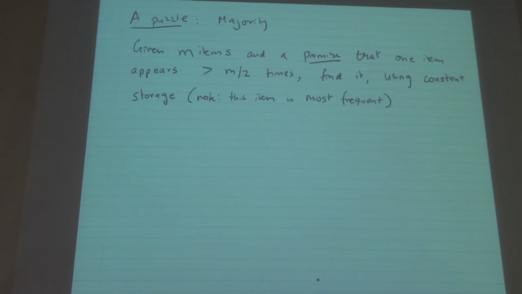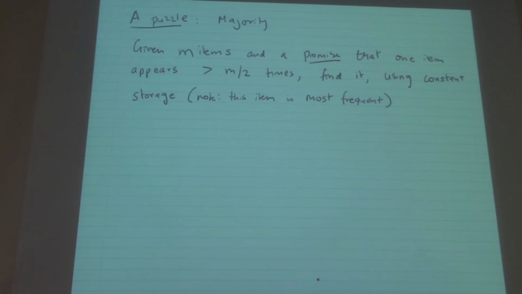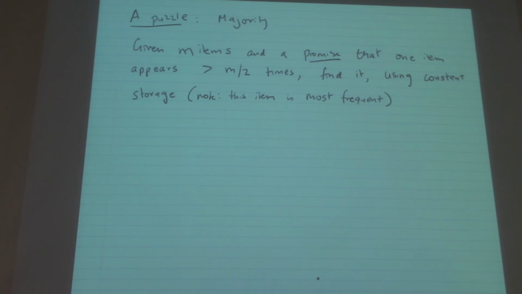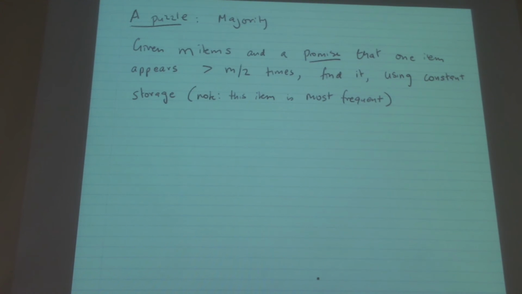But you pick any element at random. From which domain? You're given m items. Sorry? You're given m items. Well, I'm not given the items. I know that they come from a certain domain. So in other words, our domain was 10, right? So you're saying pick an item at random, an element from 10. At random from 10? Then what do you do? Okay, so the algorithm is pick an element at random from the domain.